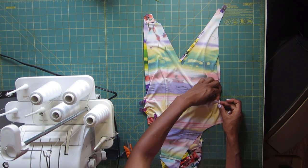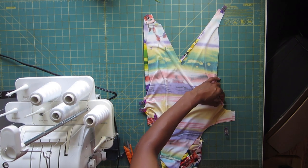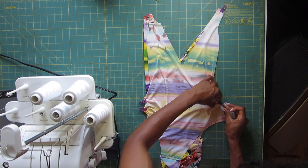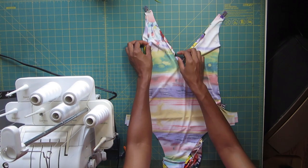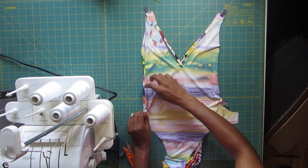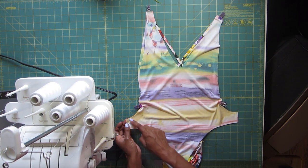Sandwich that together. Sorry if this is getting a little complicated looking, but I did decide to complicate this bathing suit because I want it reversible. I want the straps to crisscross, so I can't control the tightness of the straps. But of course, a little challenge never hurt anybody.